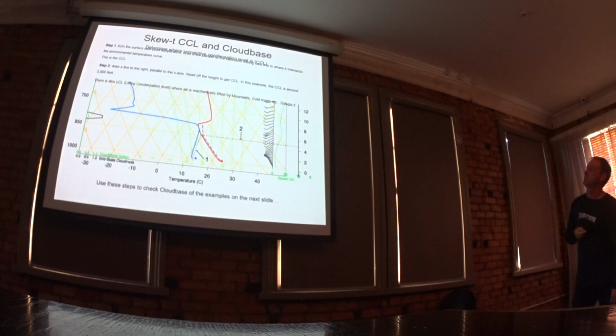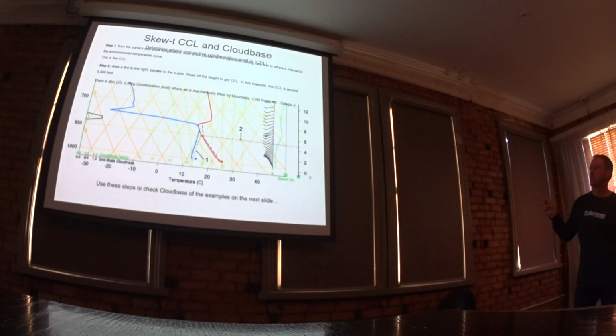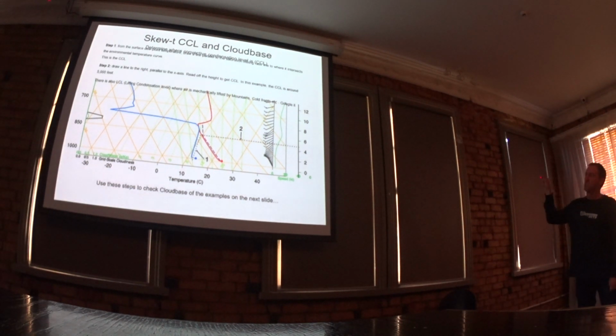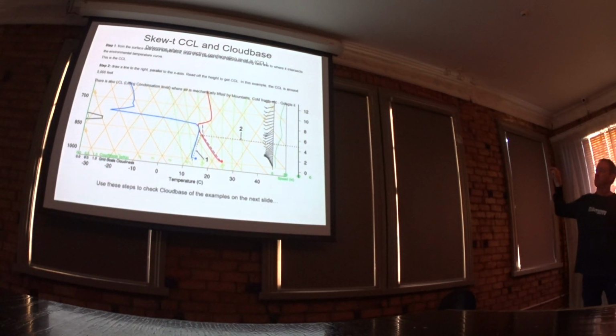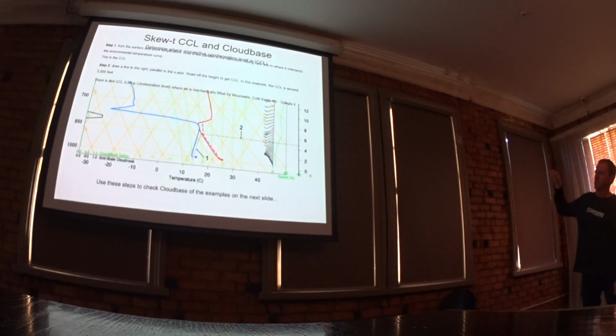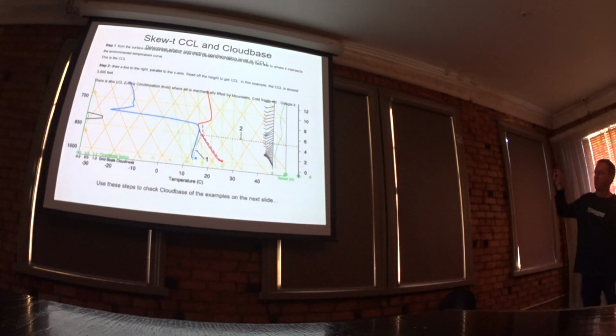We'll work out the convective condensation level. So there's two steps up here. Basically, you draw a line up from the bottom of the dew point line, and you follow these dotted saturated adiabat lines that we looked at before. So you can see I've drawn a black line here. You take it up to the temperature line, you bring it across, and cloud base is saying it's about 5,000 feet. 5,000 feet, with the kink in that black line as well. Seems a little bit high, so I don't know why.